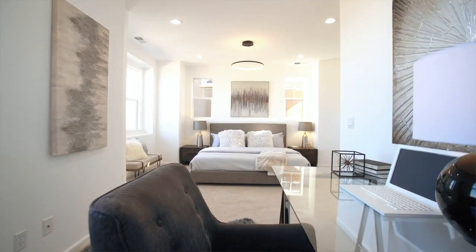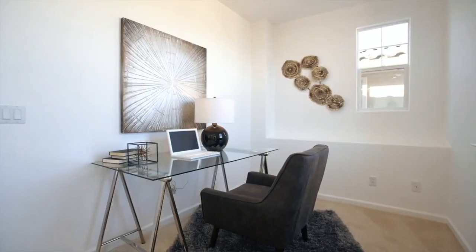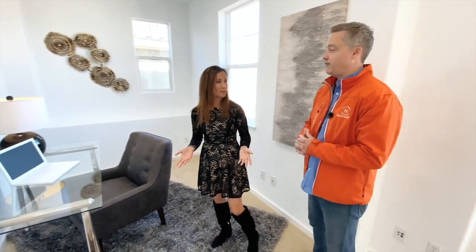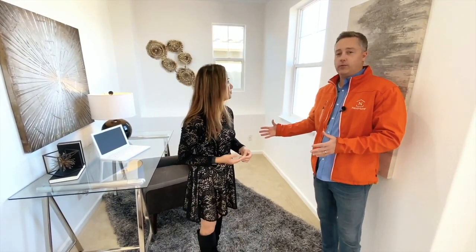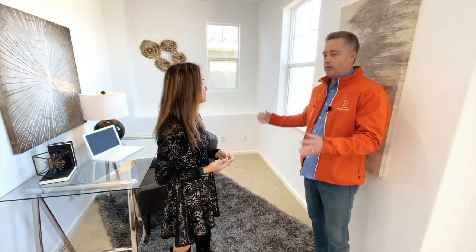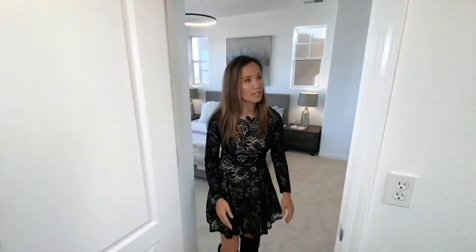Another great feature of this house too is the bedroom is so large that we wanted to show off that there is ultra room for a home office. What do you know? COVID-19, work from home. The other interesting thing too is this particular floor plan does have this area set up to be an extra room in the house as well. But I actually prefer it connected to the master because I think you get more usable space out of it. And now we get into a much more spacious master bathroom.